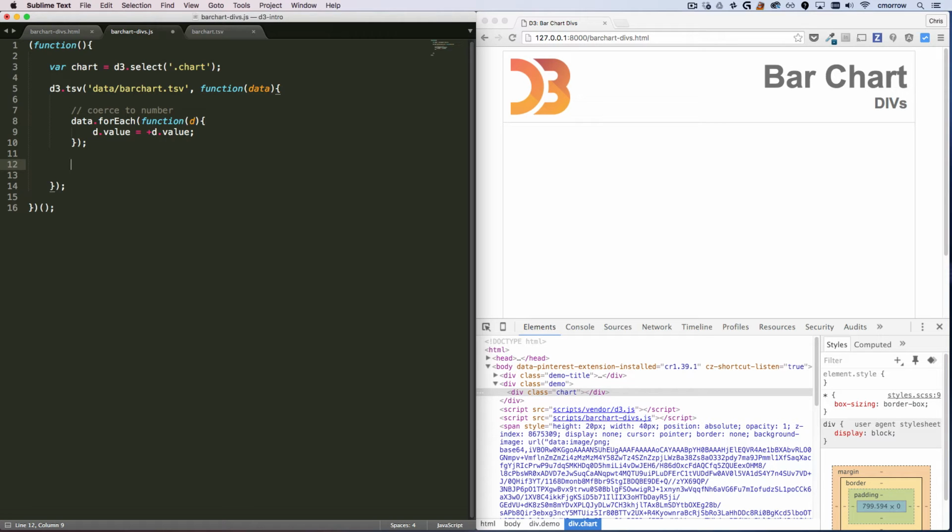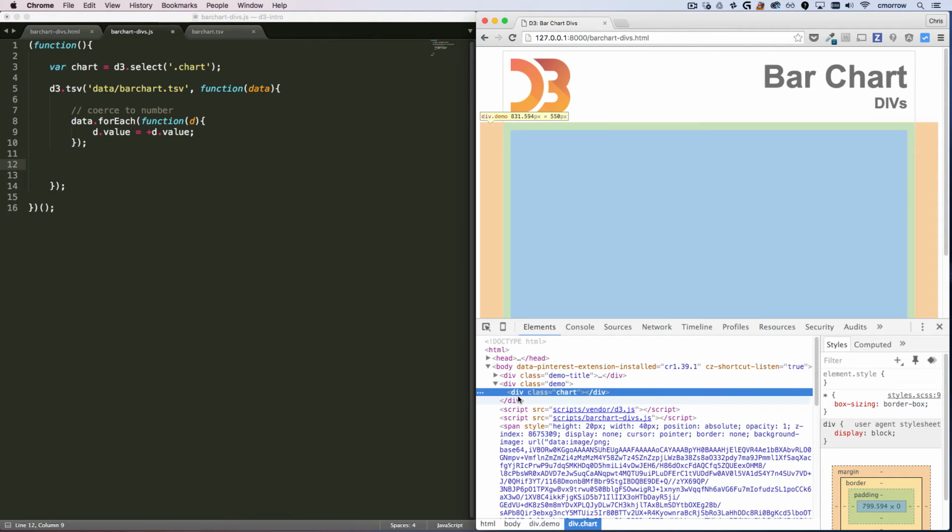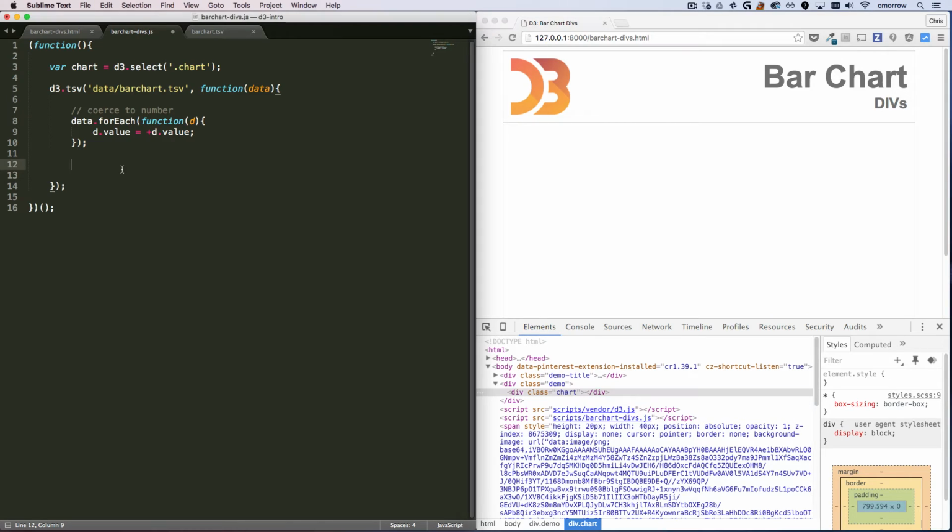All right, so another thing that we need to do is we need to figure out what our maximum value is in this entire data set. The reason we need to do that is we're wanting to scale the bar chart to percentage widths, and that percentage is based on whatever the max value is. If the max value is 1,000, we want that to be 100% of our container over here in the chart. So we want to calculate what that max is, and that value will always be 100%, and any value less will be a percentage in between 0 and 100.